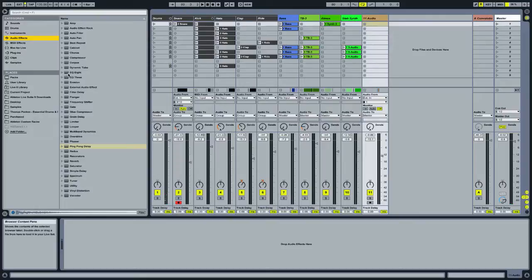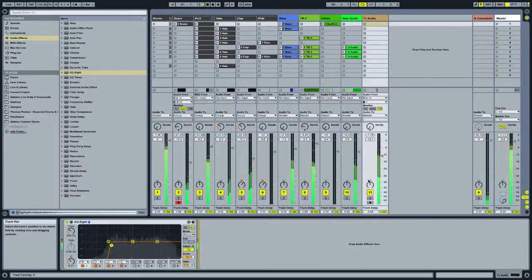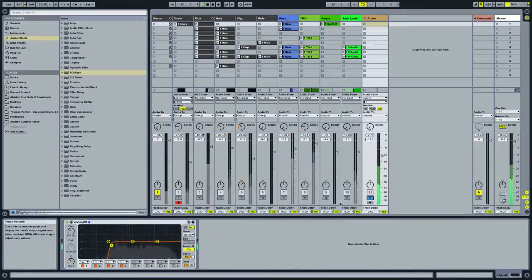I'm just going to put an EQ on that. I'll take the bottom 250 Hertz off of that. A bit of tail on it.